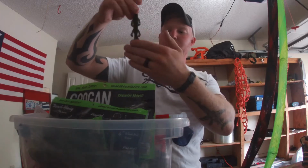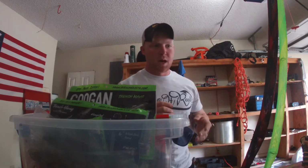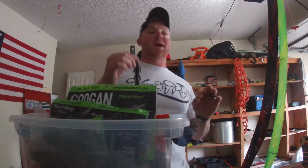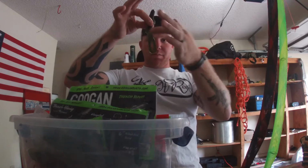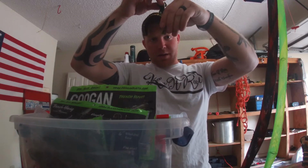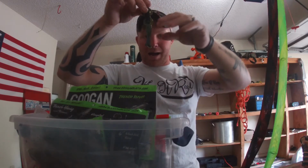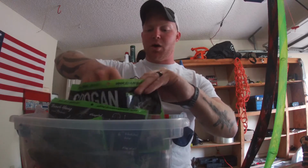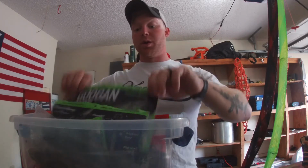But this little joker right here, what I would do is I'd Texas rig them with just a lightweight weight, just enough if the water's moving heavy, especially if I'm flipping docks. I love this joker right here. Except I use like a 4/0 EWG hook, something big, because I want my action to be here or lower. Then I take just the tails and fold them in and throw them in some garlic chartreuse dip dye. It adds a little stink to it, where they like that stuff. Also with that darker water, it adds a little bit of color. That right there has been doing real good on docks.